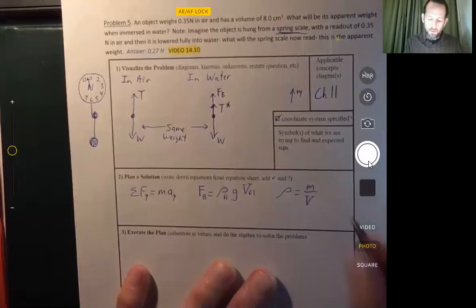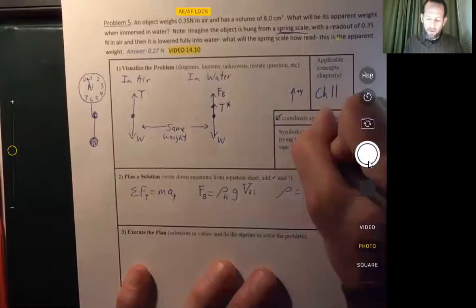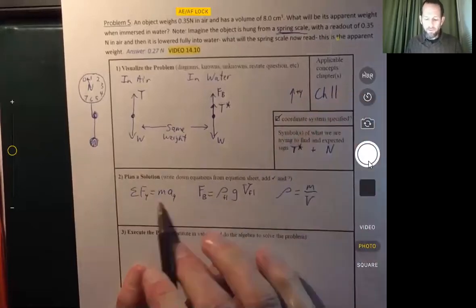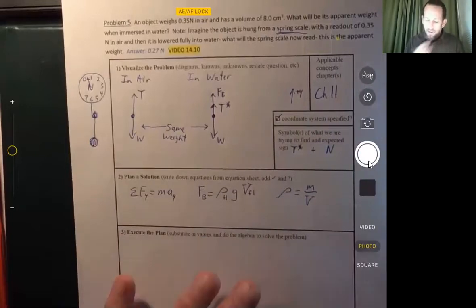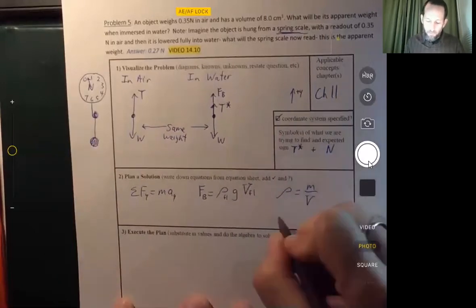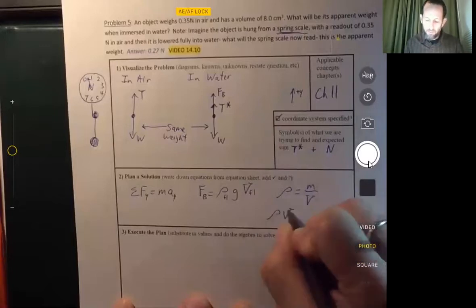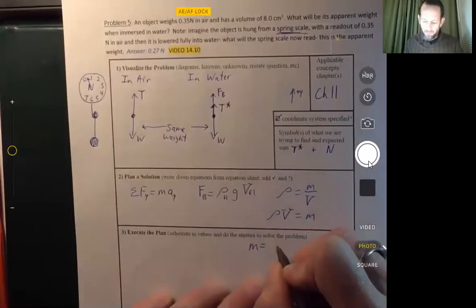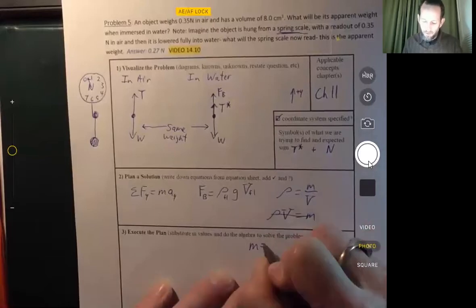All right, so what are we going to be trying to find? We're going to try to find T star. I'm going to give a positive value, and it's going to be measured in newtons. And I've already filled in some of the usual equations that we use here. Let's take a look at this density equation first. If we multiply both sides by the volume, we get density times volume equals mass. And so we can use that to solve the mass. Oh no, we're going to actually solve this for density. I stand corrected. Sorry about that.